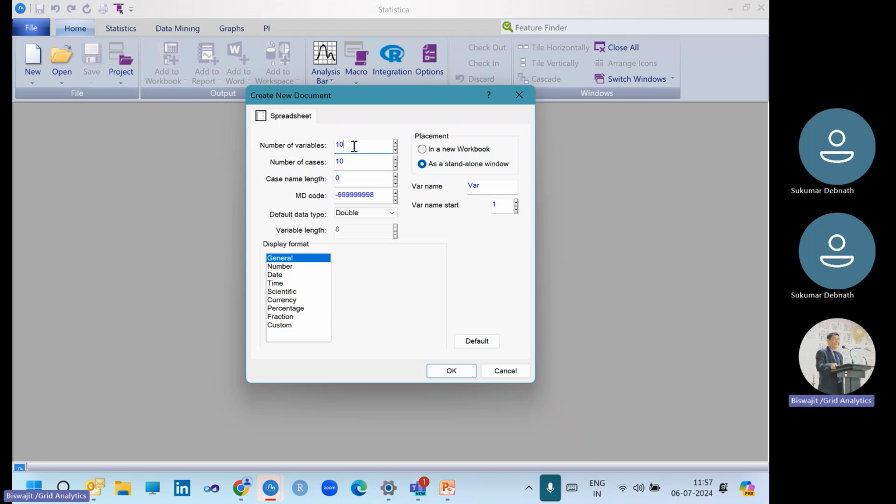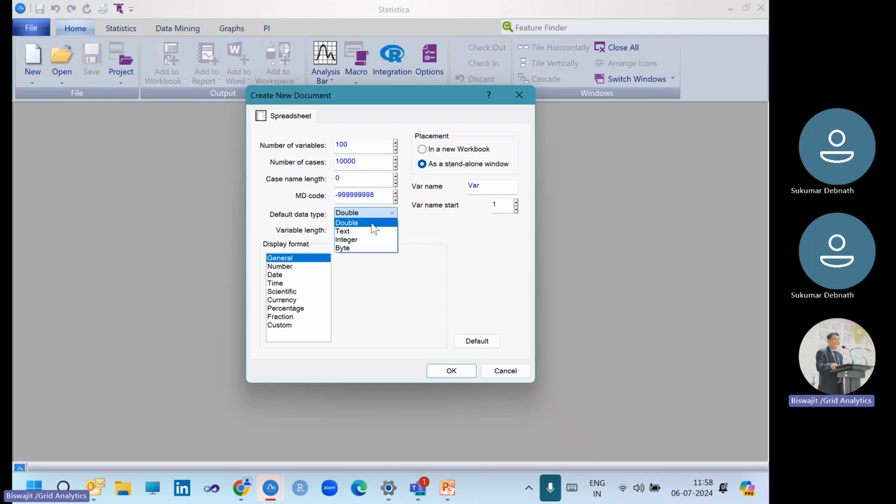Let's assume I wanted to create a number of variables, put 100. Number of variables denotes your columns, right? Number of cases, let's put 10,000, right? Case name length, that you can define. Statistica supports four types of data: double, text, integer, and byte, right?